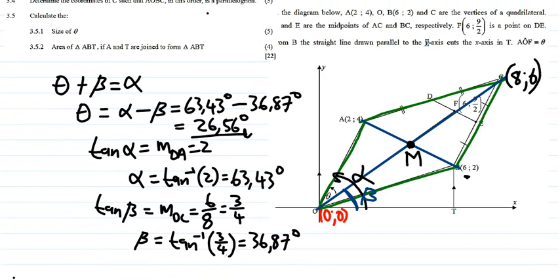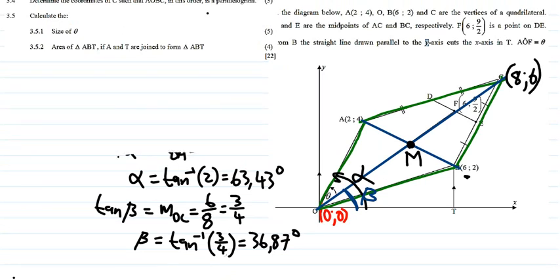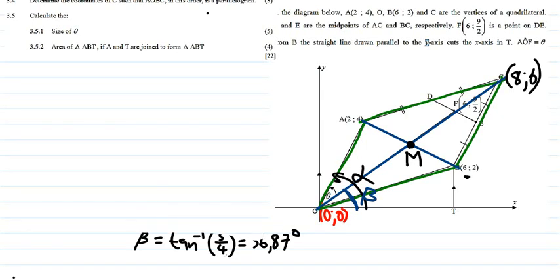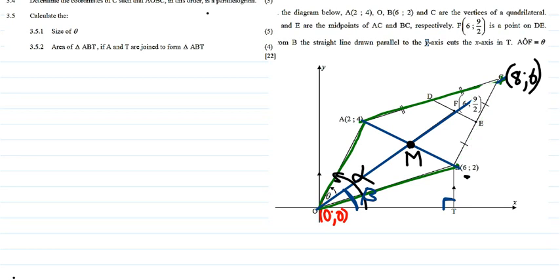Okay, cool. Right. Now let's wrap up by finding the area of the triangle ABT if A and T are joined. Remember, earlier on I put up a right angle here, and I said that might actually be useful later. I don't know actually. No, it's actually not going to be useful. I have to join A and T. So, I'm going to wrap up everything here.